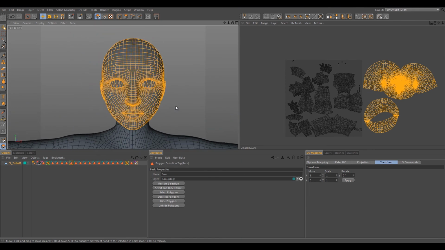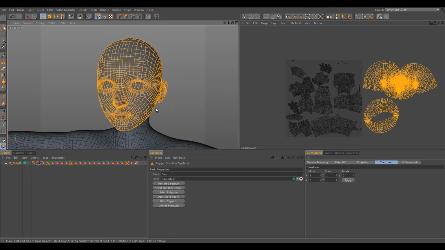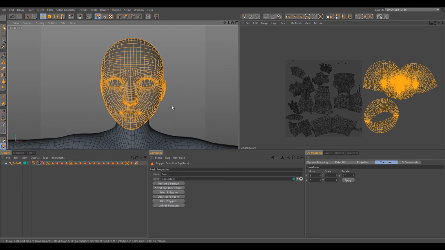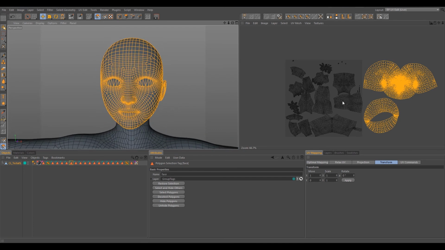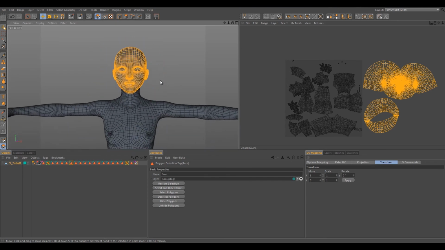Though that might also eat a lot of memory, so maybe they don't even need a 4K map. Maybe you just give them 1K maps. So you can have different map sizes for different particular objects. Maybe the face doesn't need 4K, maybe it only needs 2K. Maybe the body needs 4K because there are a lot more polygons here. So this will be a 4K map, this will be a 2K map, and then the eyes, the teeth, and all those separate objects, maybe they'll just be 1K maps. So you can maximize your memory, depending upon what you're designing. Are you doing this for film? Are you doing this for games? It all depends.